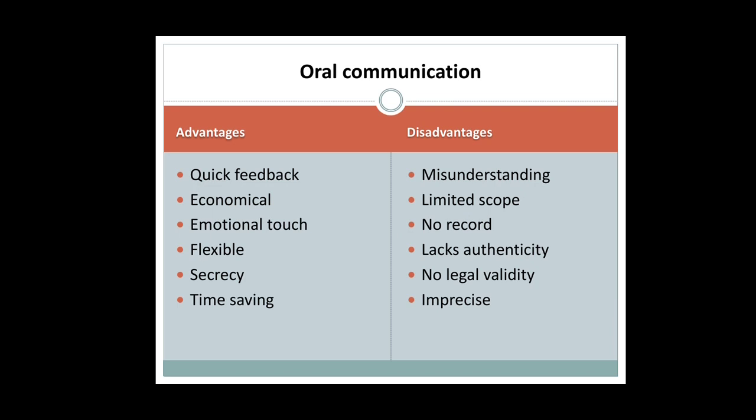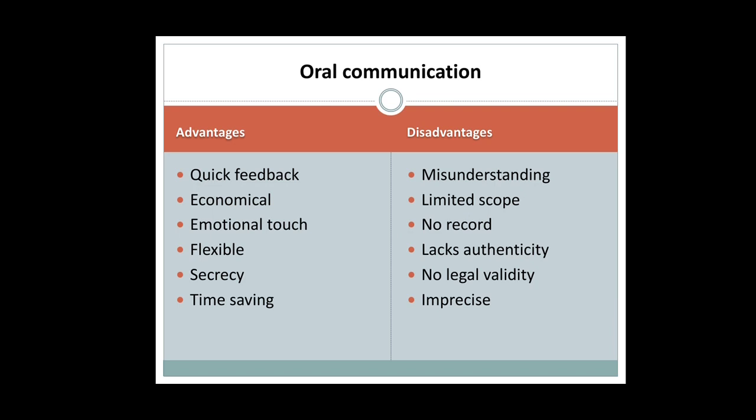The next is flexibility. The speaker can mold and reframe his speech at the eleventh hour because it relies on two or more parties and there may be differences in their opinion. Secrecy is also a crucial feature of oral communication. The message can be kept secret for a long period of time if participants wish to do so. Time saving. This type of communication saves time if the participants are ready to have a quick conversation and successfully exchange the desired message.